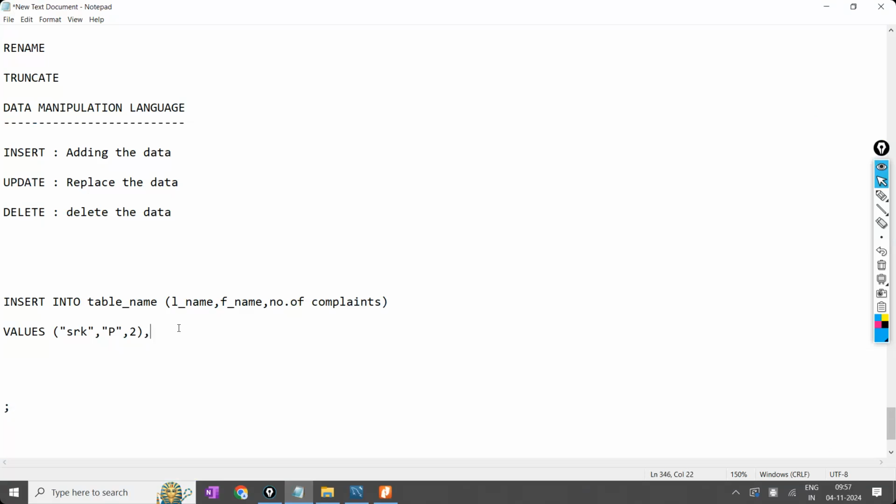If you keep a semicolon here, what is the meaning? It means the query ended with one row. If you keep a comma, what is the meaning of the comma? It means you have one more row. Add one more row by keeping the values. This time you write the values, and once you have completed them, now you keep the semicolon here. Now how many rows will be added? 2 rows. If you're not keeping the semicolon here, and you keep it like this, then it is going to add the single row. So like that, you are going to add multiple rows.